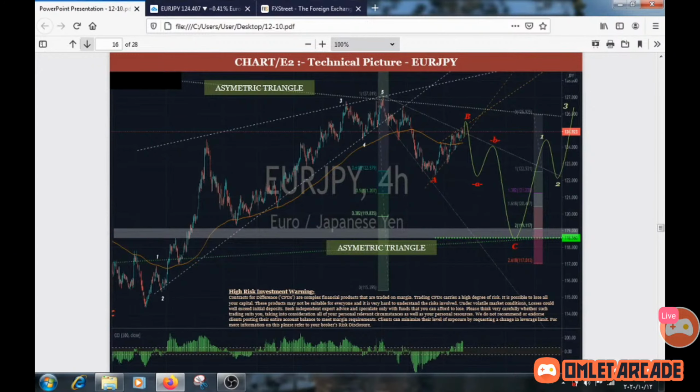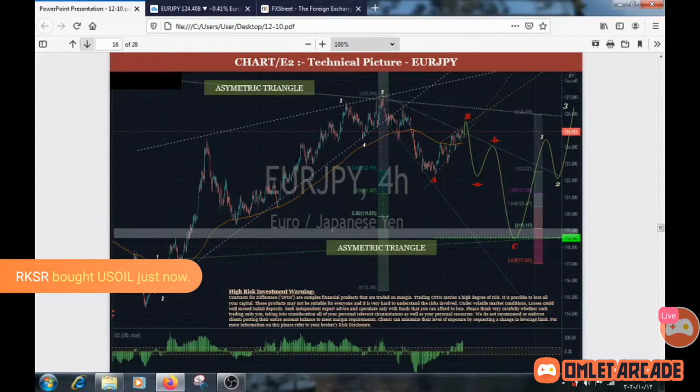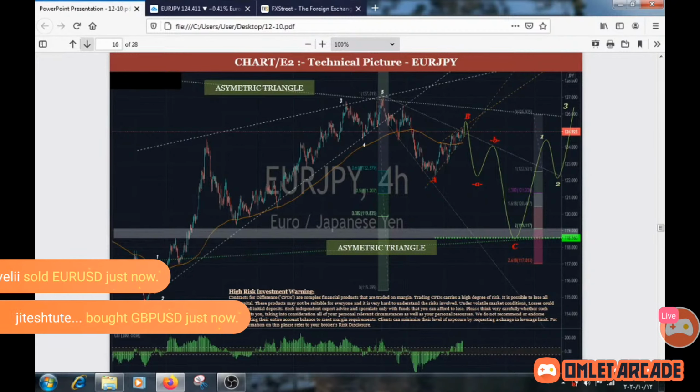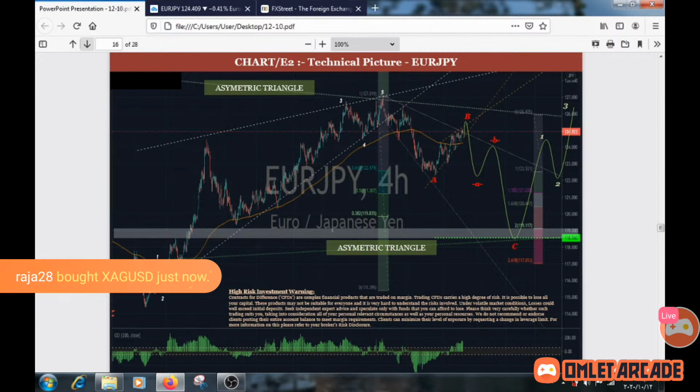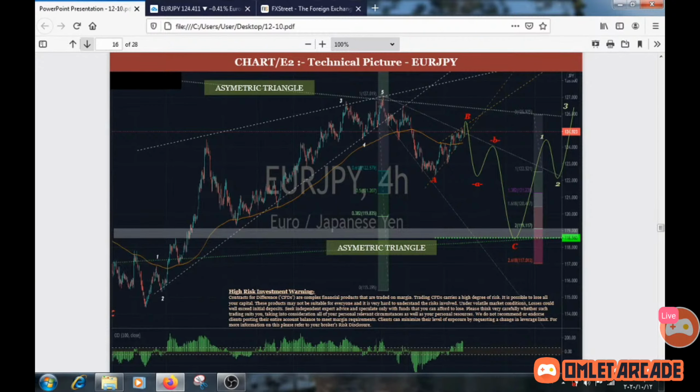Okay, and so we wanted to buy 124.8 and 0.7 all the way up to 125.2. We're now taking correction leg A of the correction down. This is current market action, we assume. So we're trading leg A down, all the way down to at least 123, maybe 122 and a half.